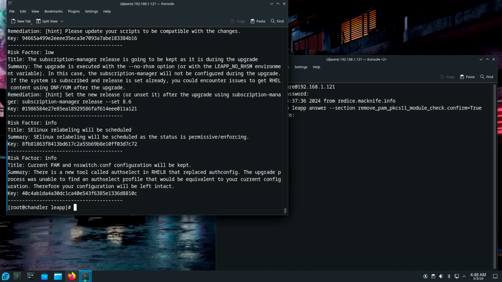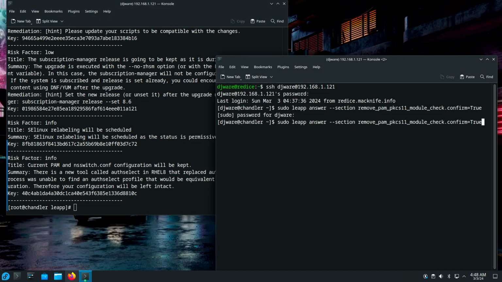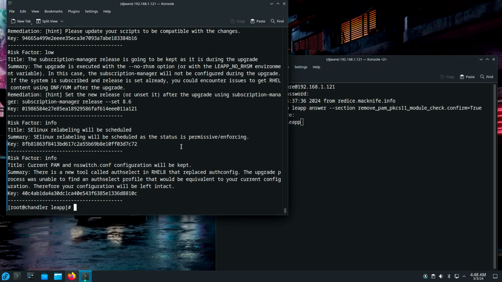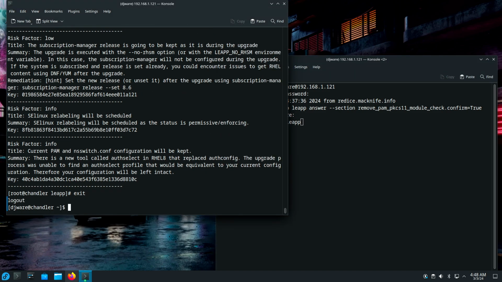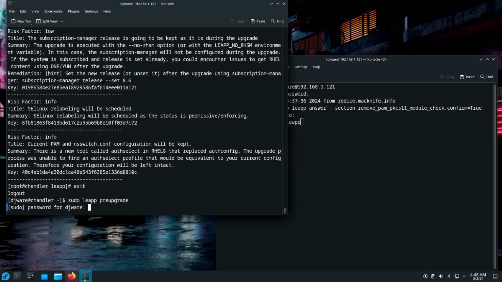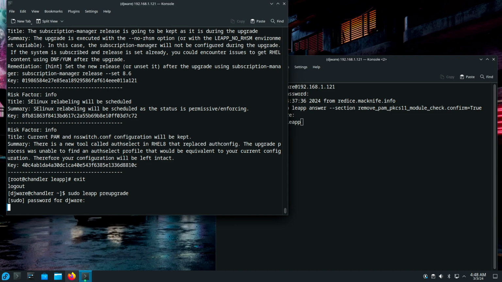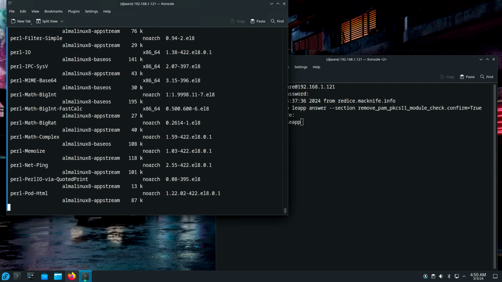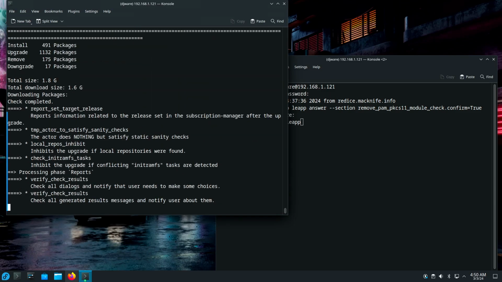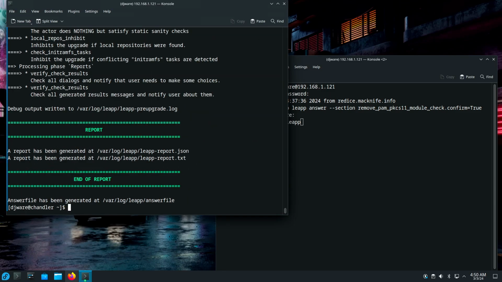The next step is we've completed our logs and we made our single correction here. So let's make sure that we're all good here. I guess I better. Let's rerun it on the pre-upgrade just to make sure that we're clean and that we can go through. Okay. So this time I got a good end of report here.